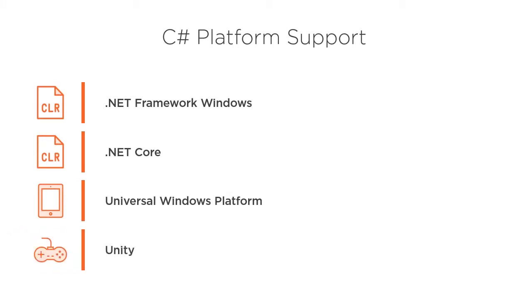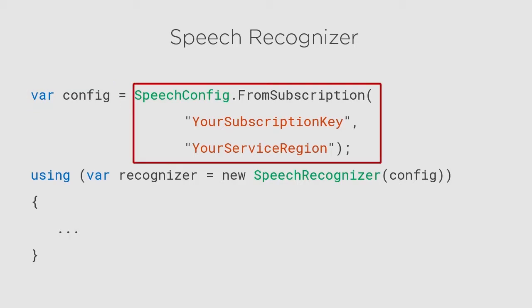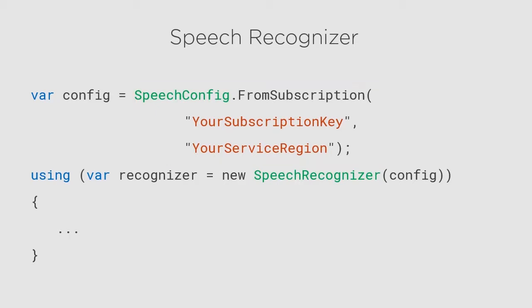Now let's take a look at the C# interface for speech-to-text. Before doing anything else, there needs to be a speech configuration created. For ease of use, a speech configuration instance can be created with the FromSubscription helper method. The only parameters needed are your subscription key and your service region, both of which can be found in the Azure portal. Once there is a configuration created, we can create a recognizer. For speech-to-text, a speech recognizer is all we need. Using the default constructor with the speech recognizer, the default operating system microphone will be enlisted when the recognizer is invoked.